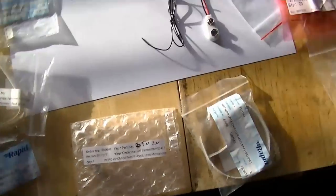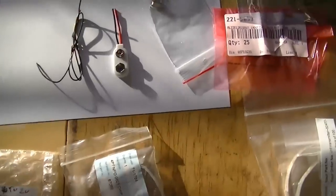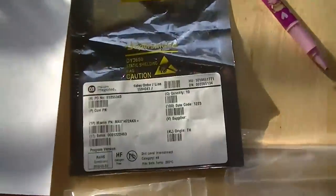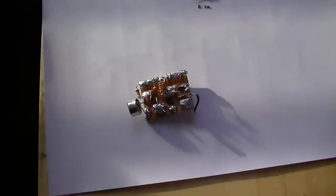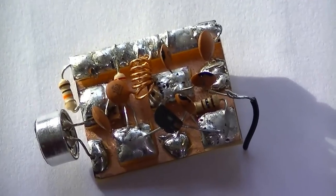Well, this is all the parts that make up this simple transmitter. There's a board I did earlier, waiting for its components. There's a crystal. There's the transistors. There's all the other bits. In there's the main IC, the MAX1472. Now I suggest, if you haven't built many transmitters before, what you want to do is build the type that I've done before. These are through-hole parts, easy enough to construct. Parts are fairly large.